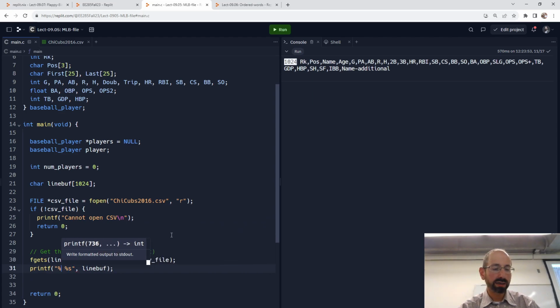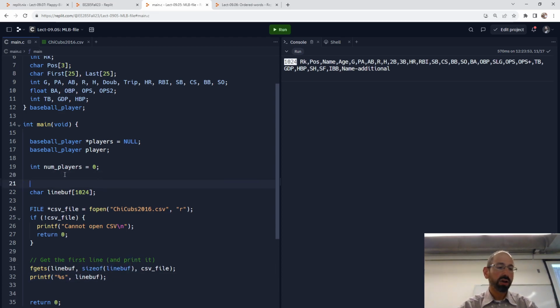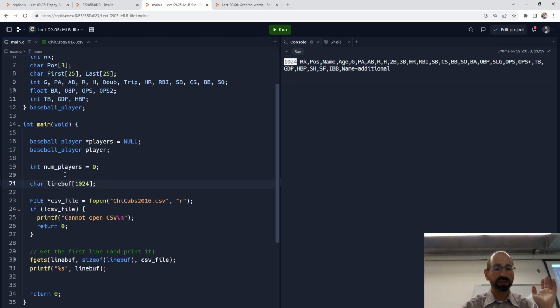I like your good practice there, because if you do change that later on, then your code's not correct. Or you do a max line size of 1024 or something like that, and then you change that and everything else works. I like it. Okay, having now just printed it out, we did successfully print out that first line. So we got the first line, printed it, and then got rid of it here.